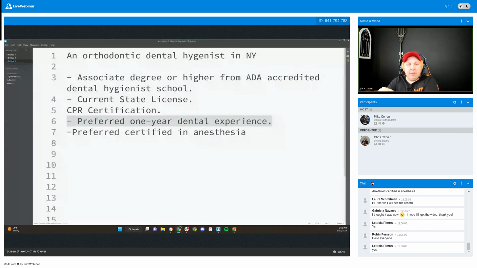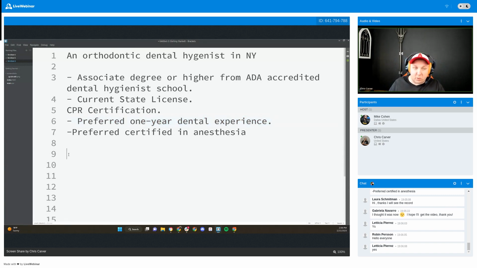Perfect. Okay. Looking at ADA accredited dental hygienist school. If I were given this as a role that I was working on for work, I would dive into looking at what are those schools, start formulating particular strings around that.